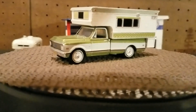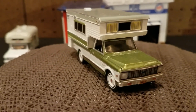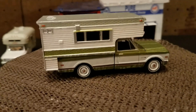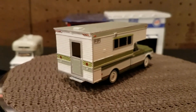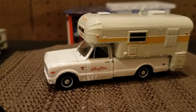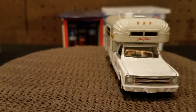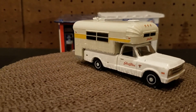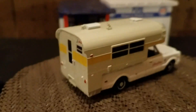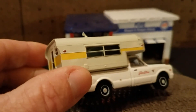They do have campers, which are really cool too. Awesome. If you notice, the hubcaps and everything — steely wheels on there. And then I have an older one right there. It's got like a little antenna on the top. Pretty detailed with the vents and stuff like that. You can tell it's like a TV antenna. The little details — the little lights on the side of the camper — really makes the model look good. That's what I like about Greenlight: they really do a good job on the detail.